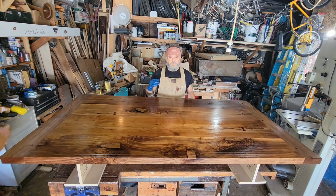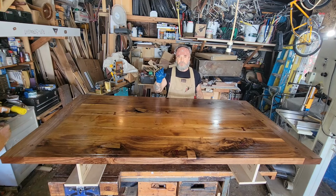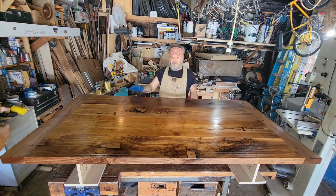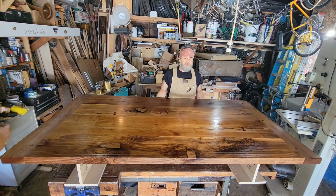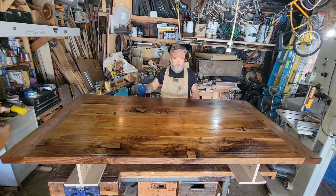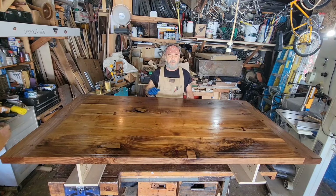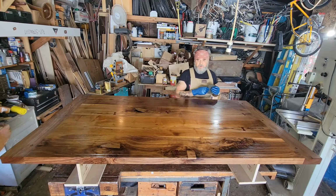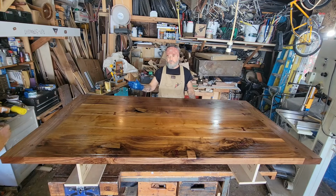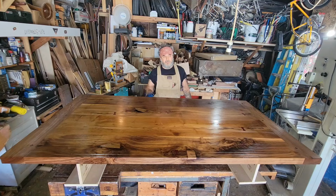And so upkeep on this at your home is going to be, you could do anything. You get that Pledge and you can spray Pledge on this and buff it out and you're golden. And it's just real easy maintenance. Being solid wood, you can beat this up, ding it, dent it, whatever. No worries. You can chip it and you can sand it smooth, and then you can just go in later and put more finish on it. It's really a utilitarian type of finish.